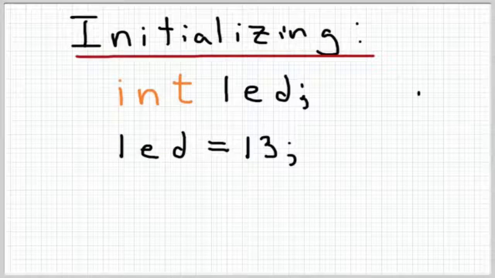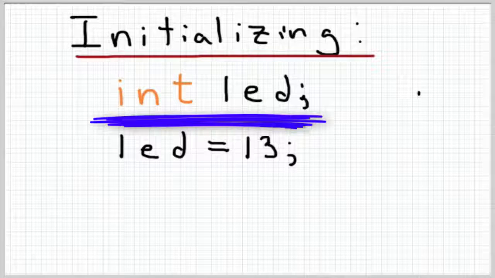Alright, so now let's move on to initializing variables. I mean, it's great, we can make variables, right? Wonderful. But how do we actually put stuff in the variable? The process of putting something in a variable is called initialization, or to initialize. So to initialize a variable, all you do is set it equal to something using an equal sign. That's pretty easy. First, remember, you always have to declare a variable.